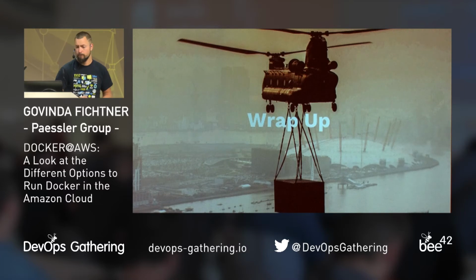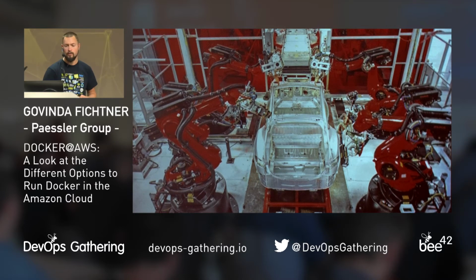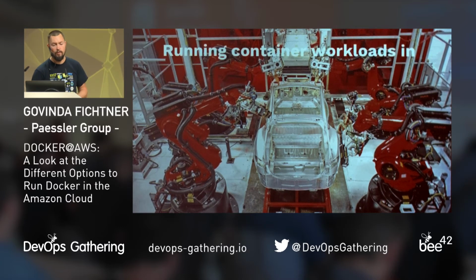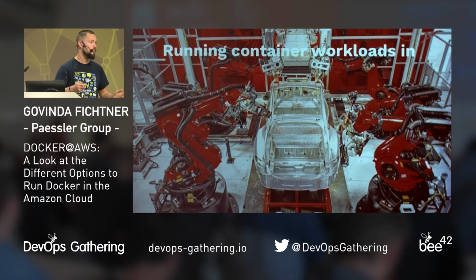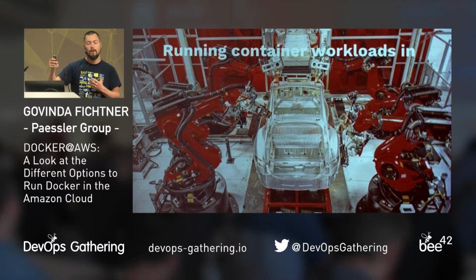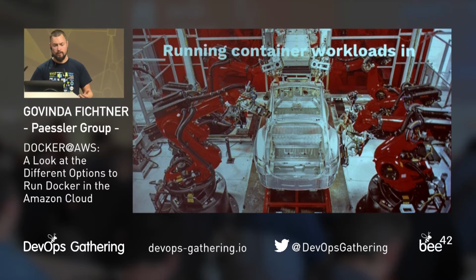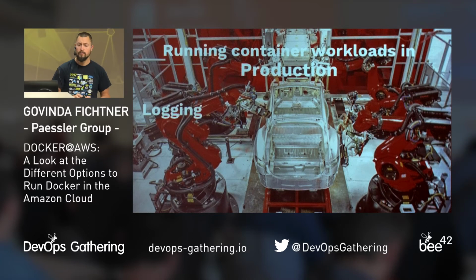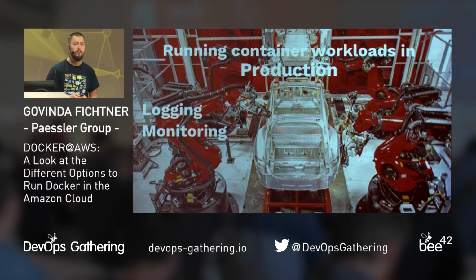To wrap it up, we just walked through the different options to run containers on AWS, and just getting the technology set up and running is not everything you need when you want to run production workloads, right? It's not just like you install Docker Swarm or Docker, or you install Kubernetes and then you're set. No. You usually have a lot of other aspects which you need to take care of. For instance, you need to think about logging, or monitoring. How are you going to monitor your cluster?